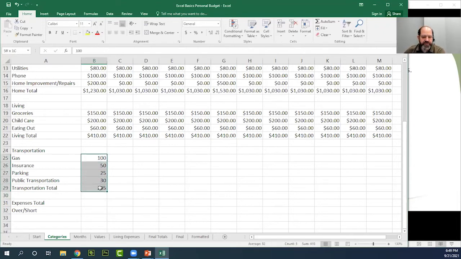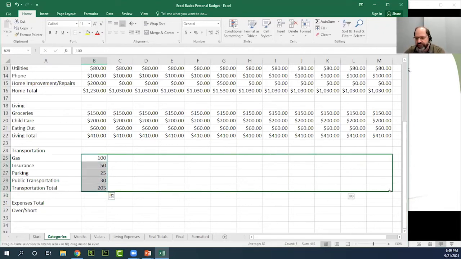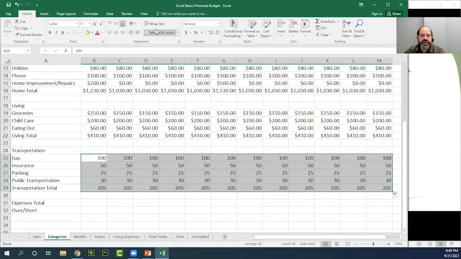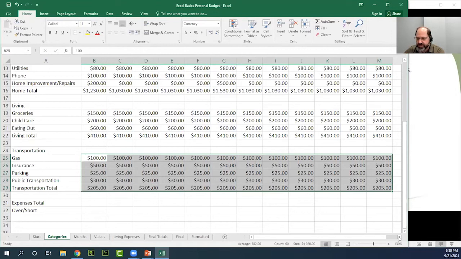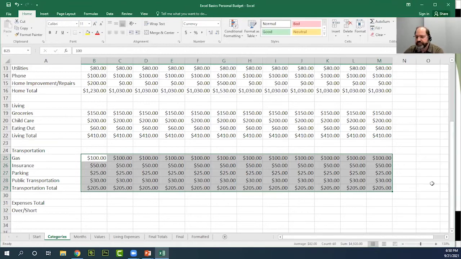So let's go ahead. I'm going to quickly autofill all of that and format it as currency. And I'm going to just show you how AutoSum works.